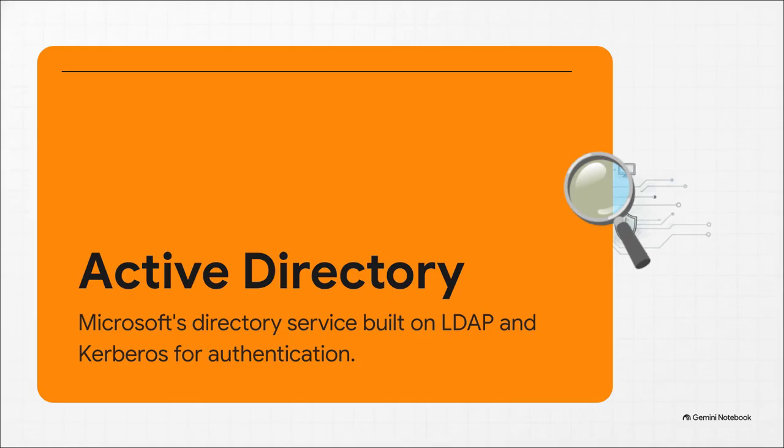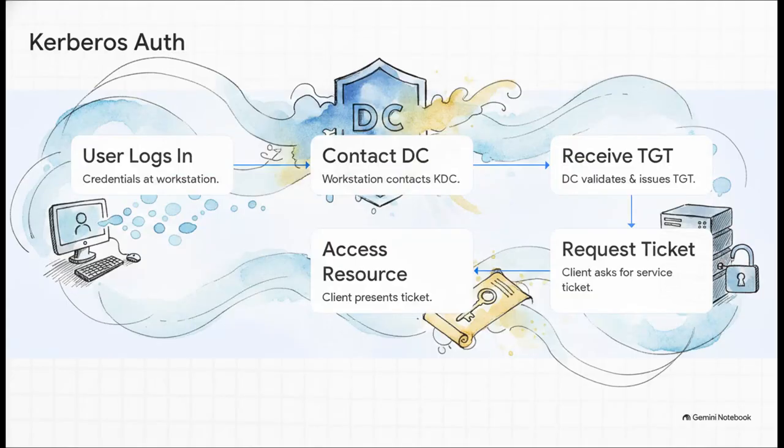At its core, Active Directory gives you a single pane of glass. It allows you to manage thousands of users, computers, printers, and security policies without ever having to leave your desk. I mean, think about it. Instead of manually configuring access on every single laptop in a company, AD uses protocols like LDAP to query data and Kerberos for security. This lets you centrally authenticate exactly who a user is and then authorize exactly what they're allowed to touch.